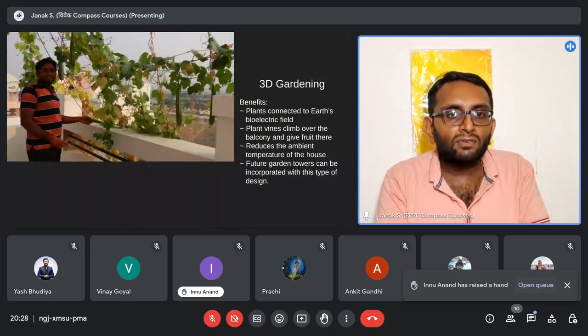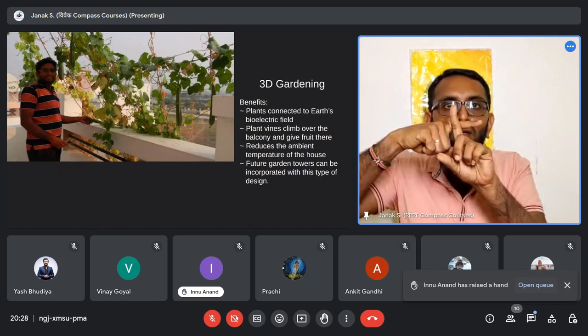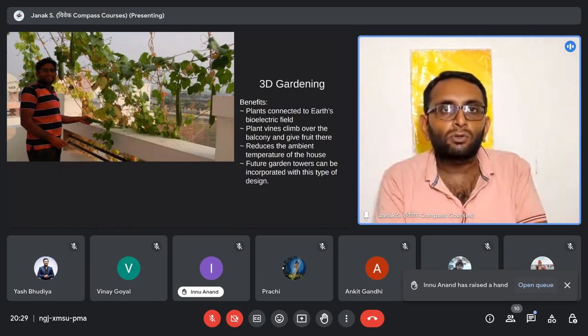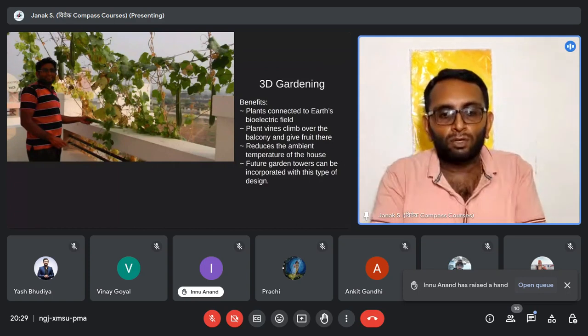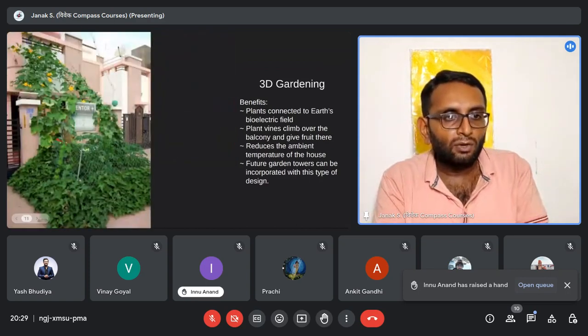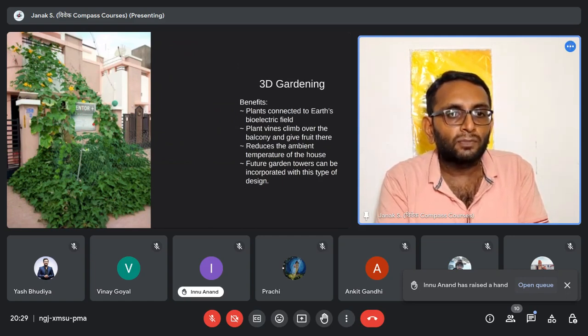So these are galvanized wires running at about 1.5 feet, like they're just running in squares. There's a video on this I'll share in the group also, on how to make this. So basically these squares are running from the bottom, starting from here. You can see the leaves have covered it, but basically they started from here. The wires are running up, and from that side also up. There are no wires in between here, so the plant could not climb here because we wanted to show our board of what we teach.